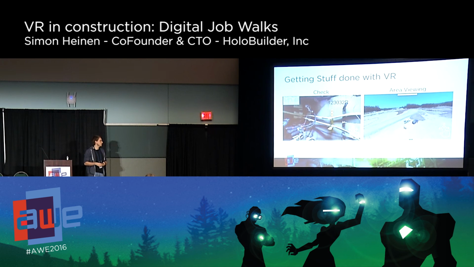We have other scenarios like the annotation. They can easily put things in here like, remove this wall again, it's 7 centimeters too far away, something like this. And area viewing is another good example where they take drones with these 360 cameras attached to them, so they get a really good overview of the construction site, which they wouldn't be able to get without such a tool.